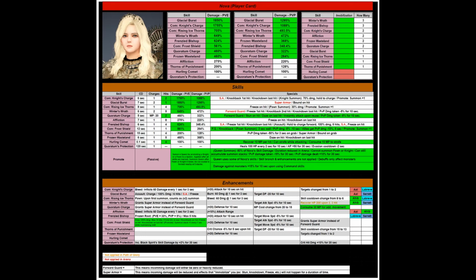It is called Immobilization. Anytime a skill knocks the creature or opponent up in the air, knocks them down, stun, bound, freeze, anything like that, you're immobilizing them, and it takes frames for them to get up, be ready to fight again. Now, what it shows is that Winter's Wrath and Frenzied Bishop have 3 immobilizations, and these are skills you want to use, especially when you're in PvP against another person. And I will explain why as we get down this player card.